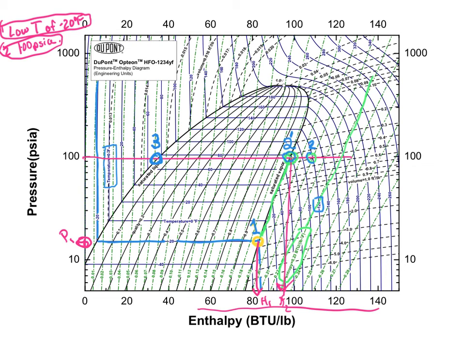And then finally, if we wanted to see where point 4 was, what would we do? Well, remember the unit operation between 3 and 4 is a valve. And valves are isenthalpic. Or that is, the energy balance on a valve is delta H equals 0. So that means on this graph, because enthalpy is our x-axis, that means on this graph, this line is going to be vertical. So I get my ruler again. Boom, I draw a vertical line. And so there is where point 4 must be.